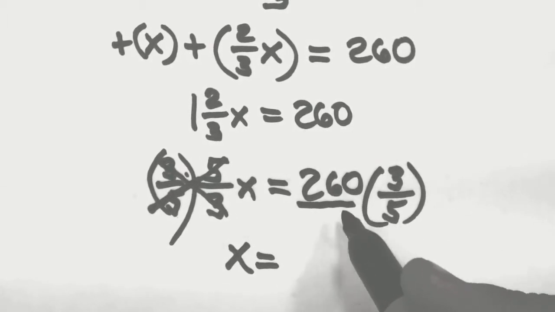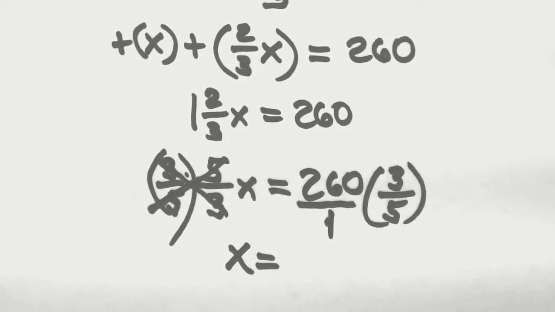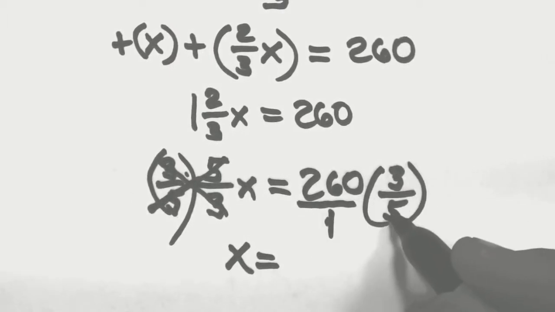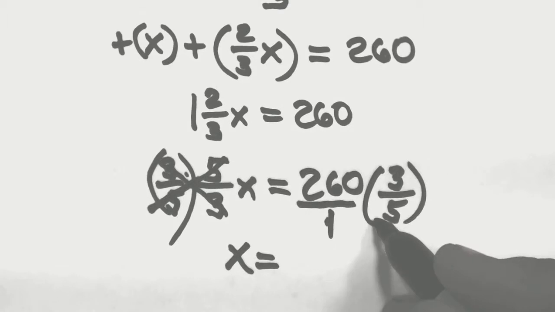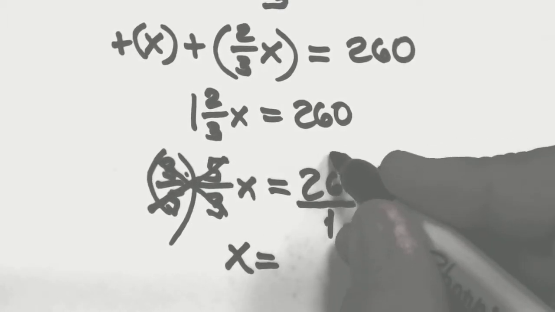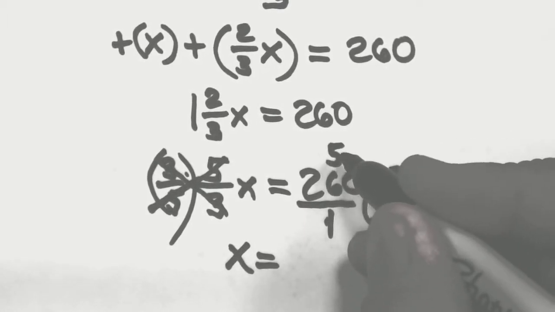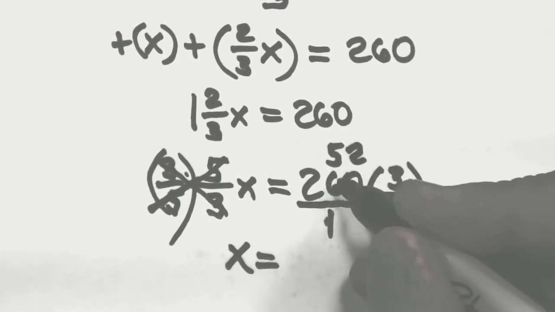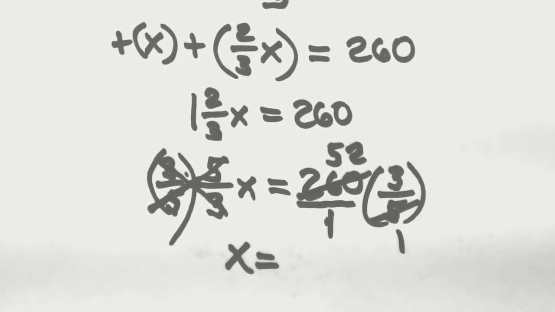Now over here, make a fraction out of the 260 by putting a 1 underneath it. And let's turn around now and reduce this. 5 does go into 260. 5 goes once, it goes 5 times in the 26. That leaves me a 1, and the next 0 makes 10, so it's a total of 52 times it goes.